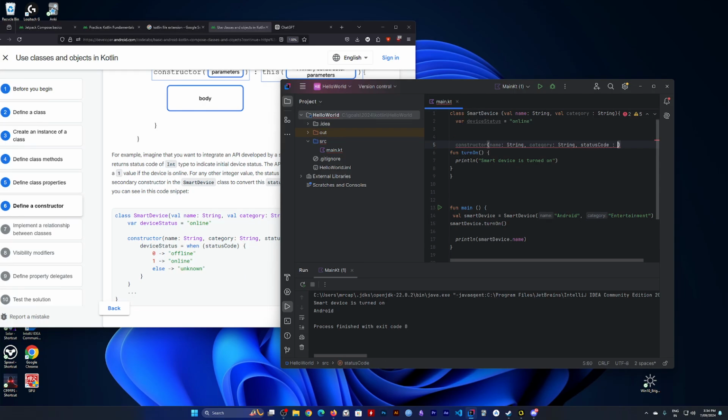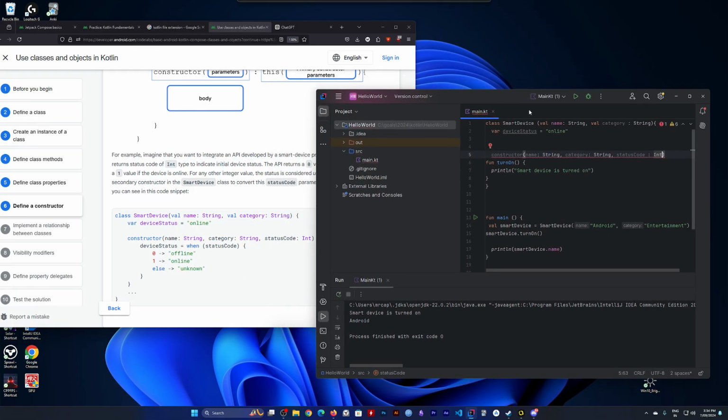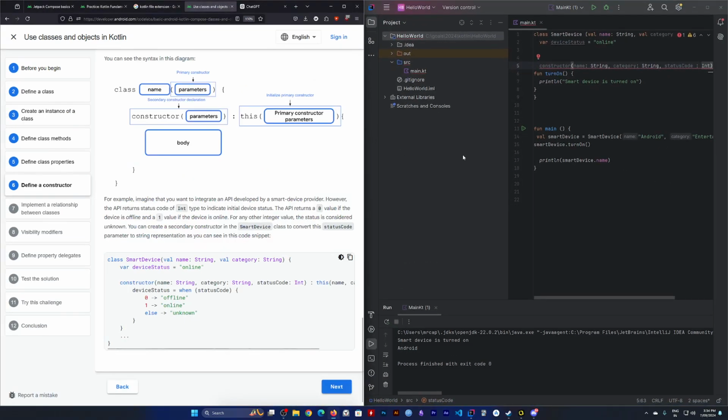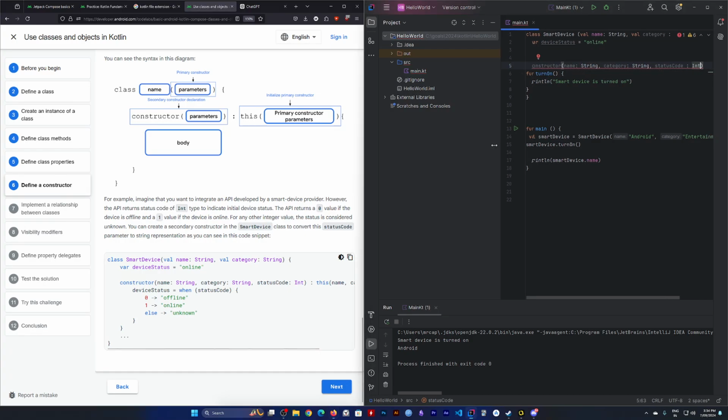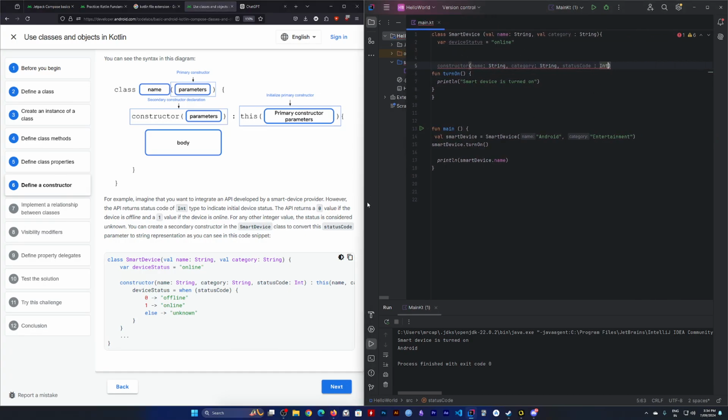Status code is a type of int, and then we use colon instead of curly braces, and we pass name and category.